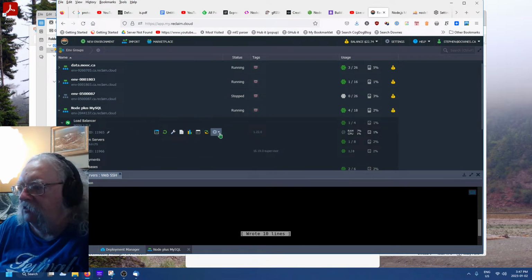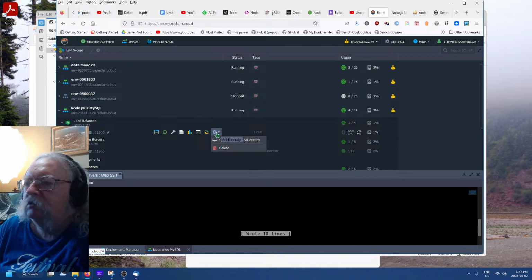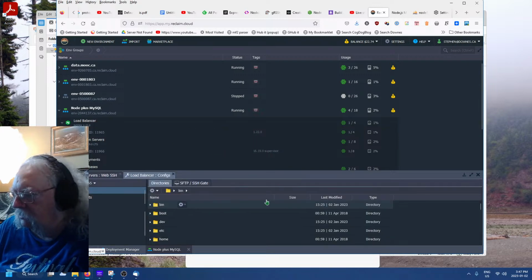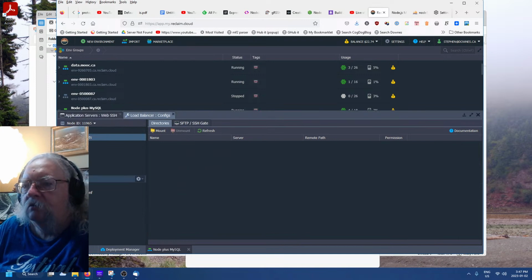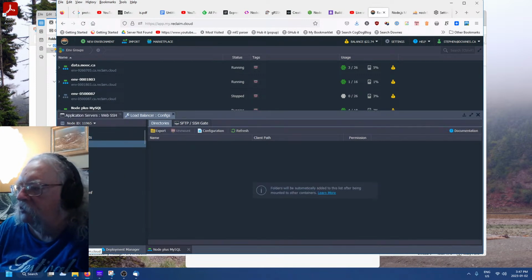Let's configure the load balancer. Here we go. Mount points. Exports.